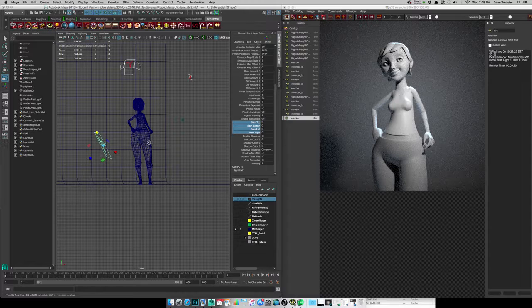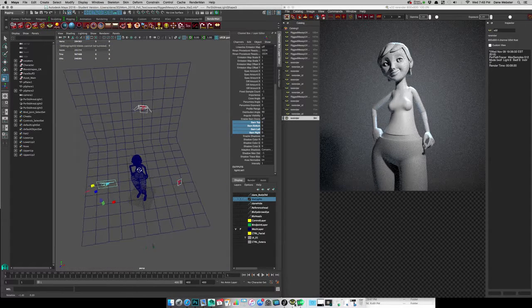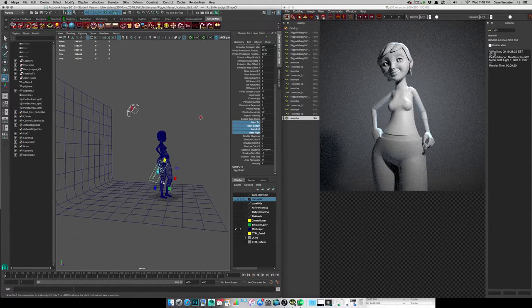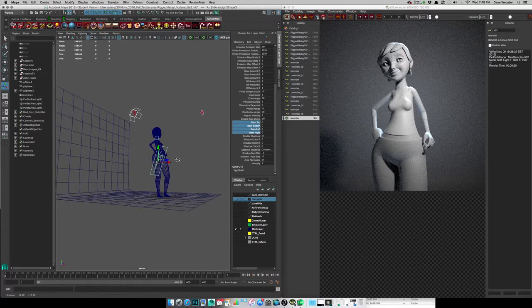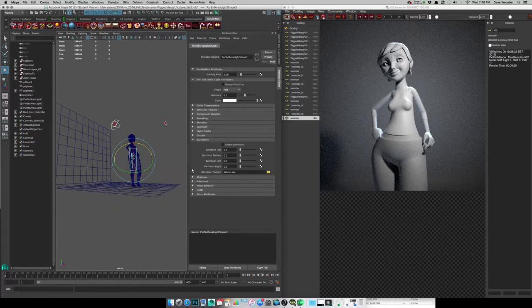Let's actually scale it. Oops. And let's go back to our view here.